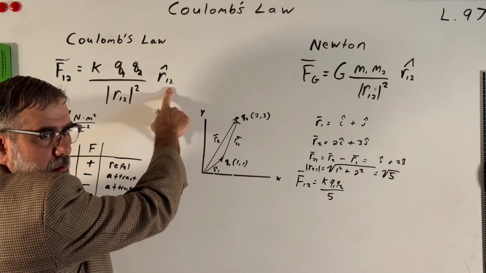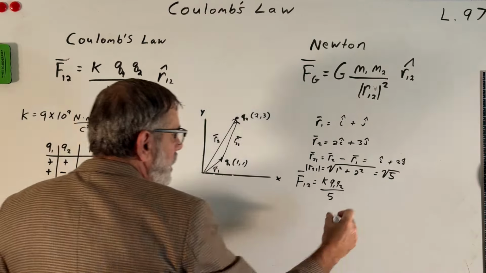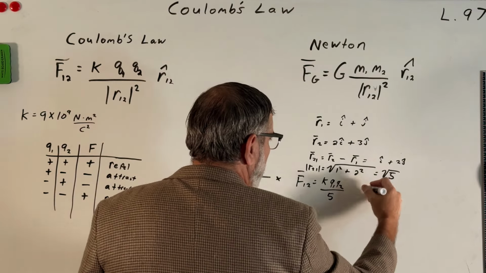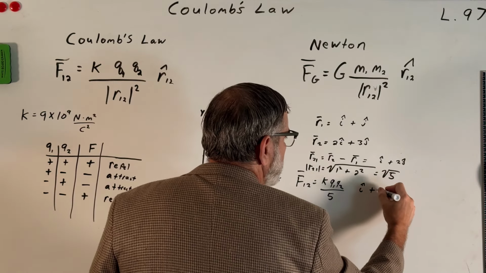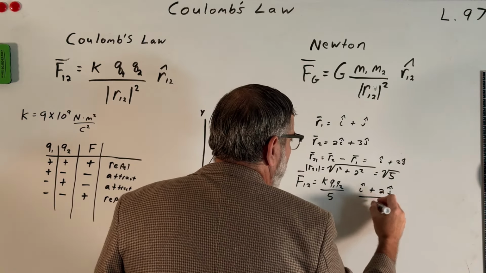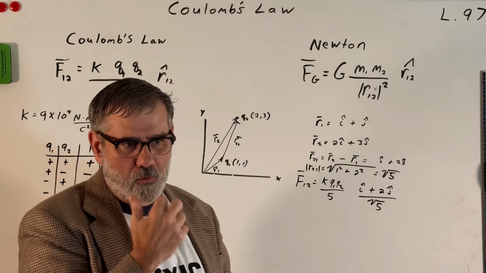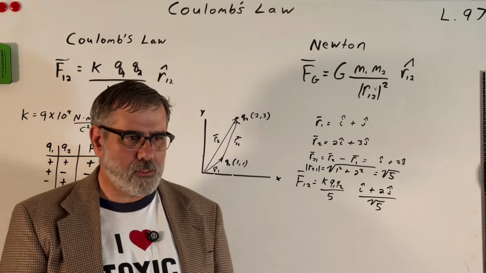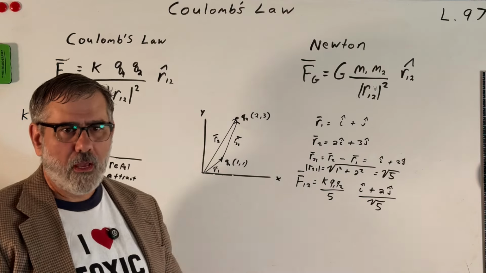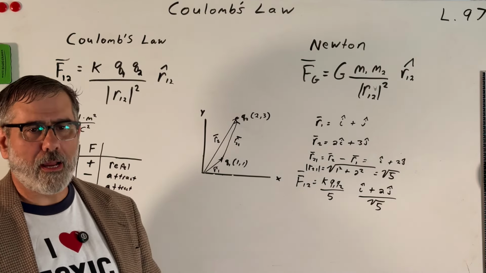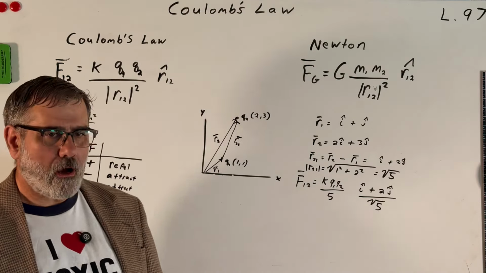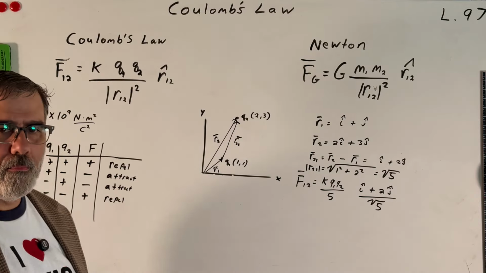You see it? Good? Yes? This I write like this. I write r, which is i plus 2j, but I have to divide the whole thing by the square root of 5. Okay? Now the reason I showed this to you is A, in the problem sets there was a problem that involves vector stuff, and you'll need to be able to work with it, so this will be a good reminder of that. And B, because Coulomb's law is often written a little bit differently.